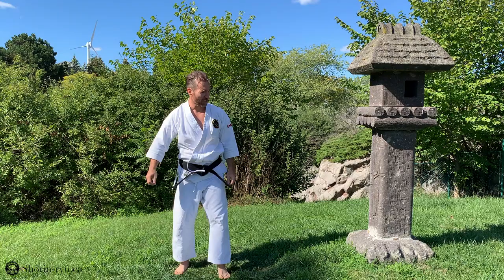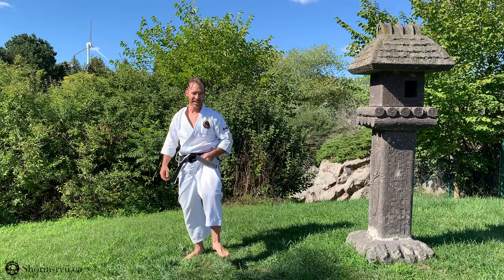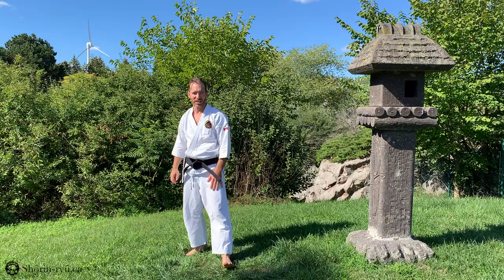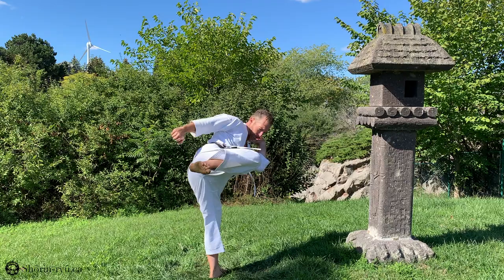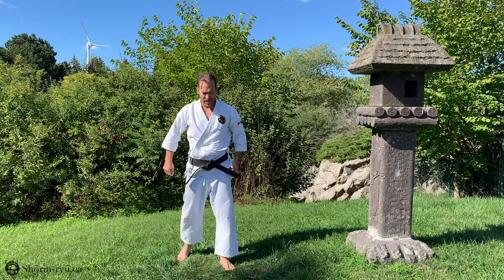Okay, let's try the same exercise, but this time we're going to leave the foot grounded. So you're not getting the advantage of being able to lift it, rotate it, and place it. You have to rotate it right from this ground position, and that requires you to really torque your foot when you're coming around. You really have to flex and torque. It's a quick movement. It's a contraction of muscles. I've spoken about that in another video, which I'll link at the top of the screen for you.